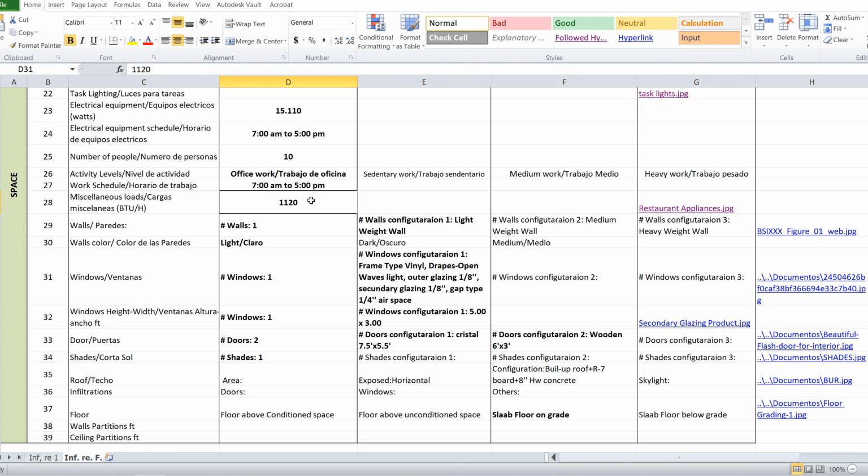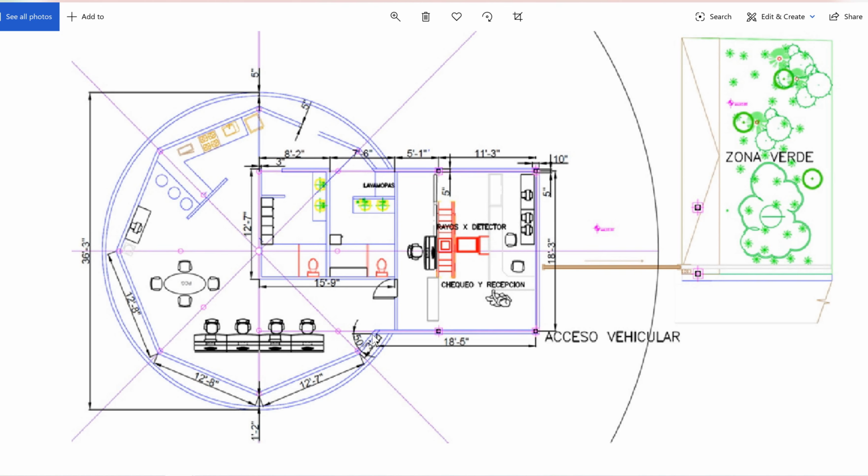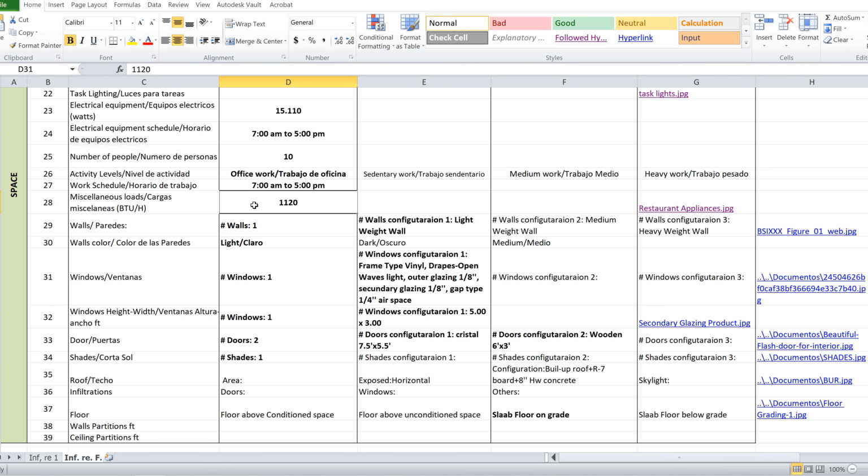BTU hours. That is our number. If you have more devices in the kitchen, you have to sum or make a list of all these devices and check the table I showed you before. In the kitchen, we are not going to add the kitchen to our miscellaneous loads because we are going to design an exhaust hood here. That exhaust hood will take care of all the vapor that is created here, so we don't need to add that load to this number.